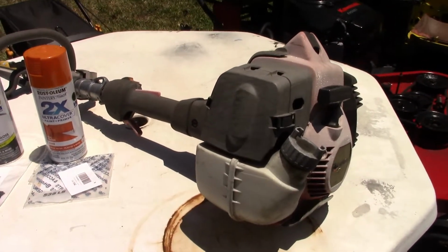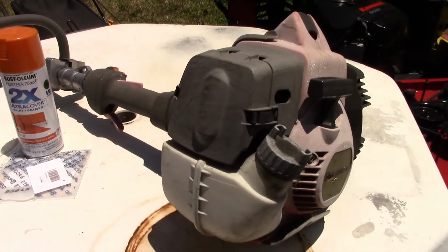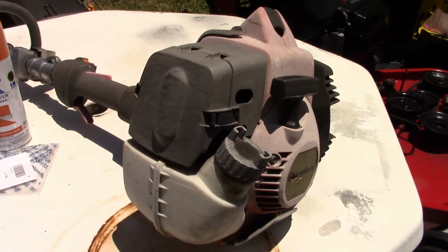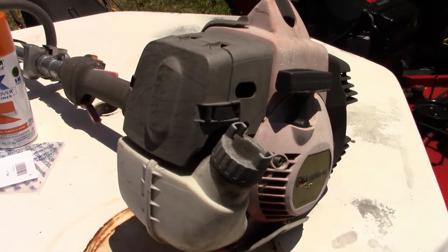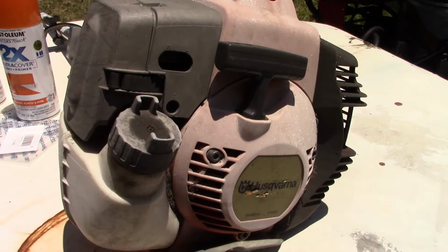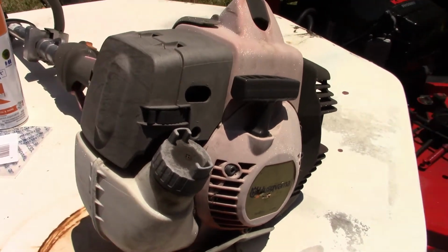Okay guys, we're going to do something a little different here today. We're doing a weed eater restoration with some nice fresh spray paint. This is a Husqvarna weed eater. This is a big one. This is a 535 35cc.